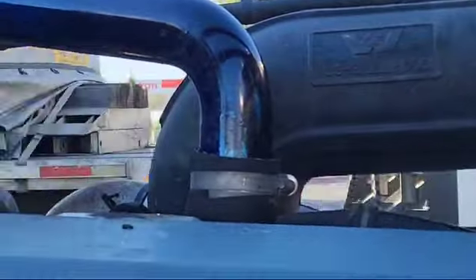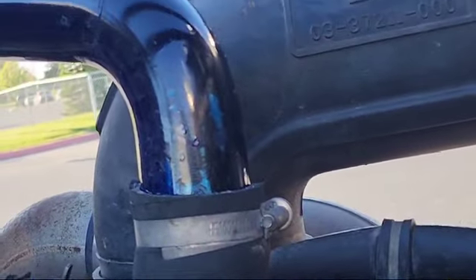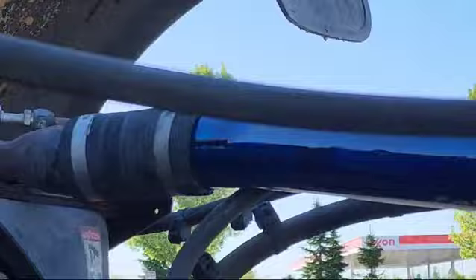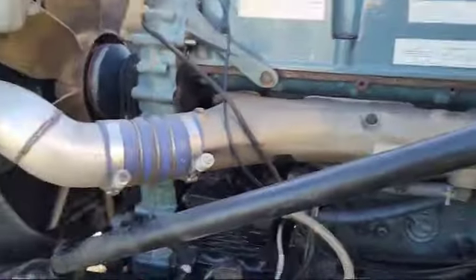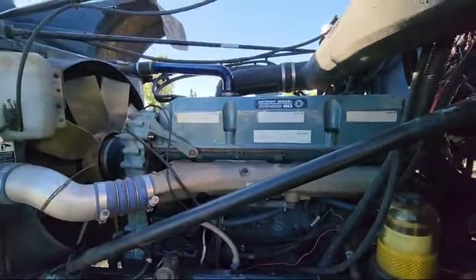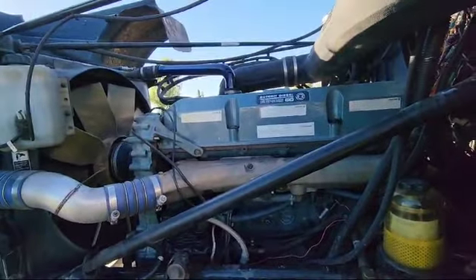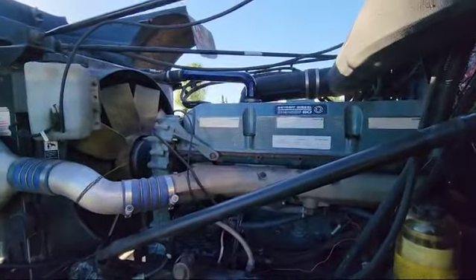Radiator hose replacements are in, pipes cleaned up, painted with some half-ass stuff — that's been replaced. It took four and a half gallons of antifreeze for me to fill it back up, even though I didn't take nothing loose down on the bottom. Four and a half out of 11 whole gallons that it takes to fill this engine. I didn't expect that — I expected probably two gallons, but we learned.